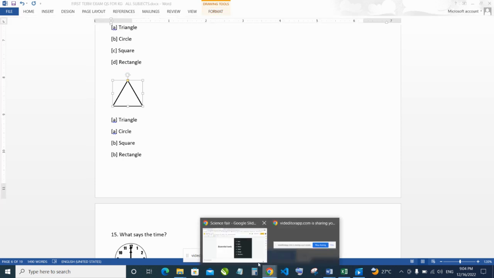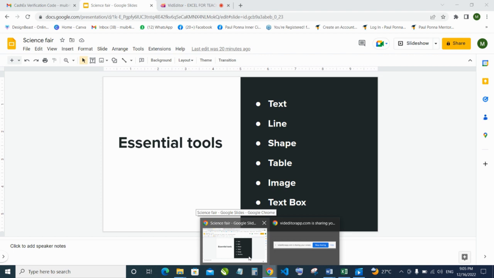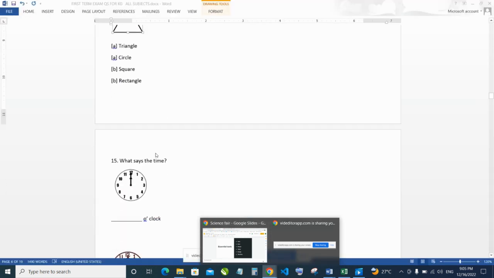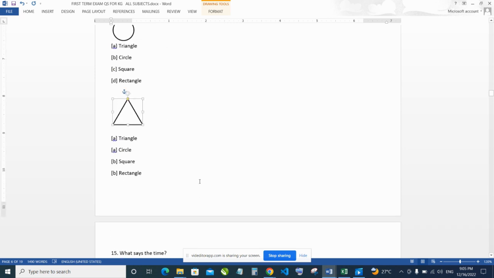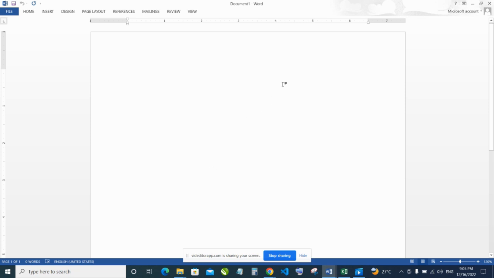Now let's go on to the next item, which is table. So in some cases, we have some questions that are in tables. Now let me go for a new document, Control and N. I have a new tab, a new document here, and want to create a kind of questions that are going to have a table.